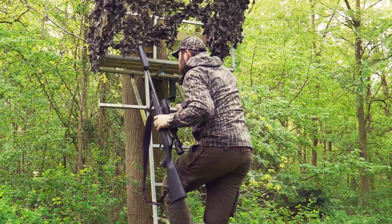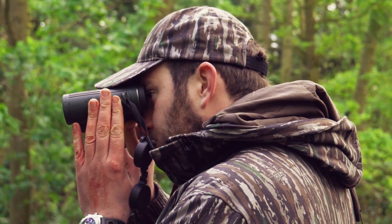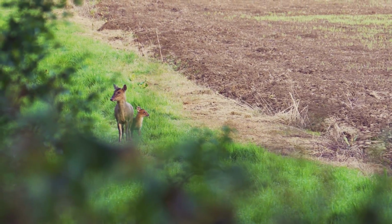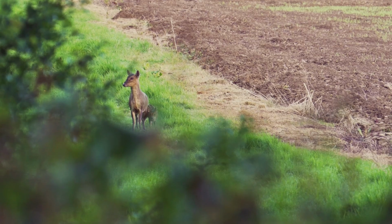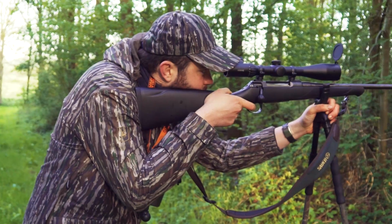And then we waited maybe for another hour and thought, let's go for a little stalk into a doe with a fawn straight away. Really nice to see. First time for me to see the muntjac fawns. Continue stalking a bit more. We see another doe with another fawn out in the field for maybe 2 or 3 minutes, which is absolutely beautiful to see.